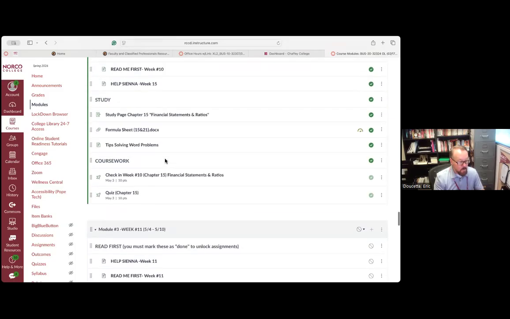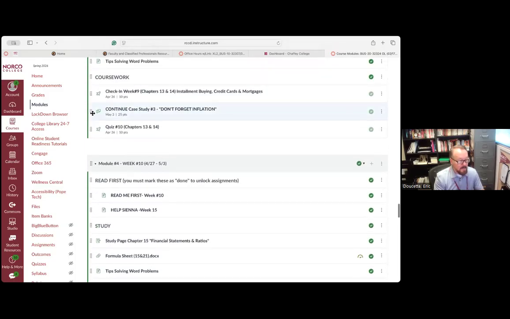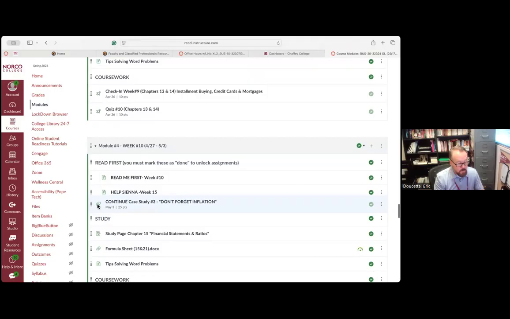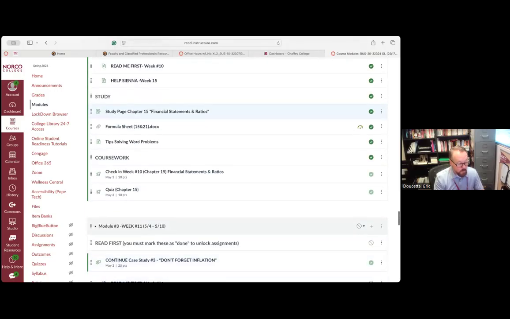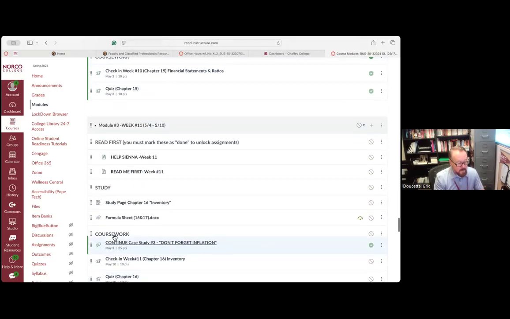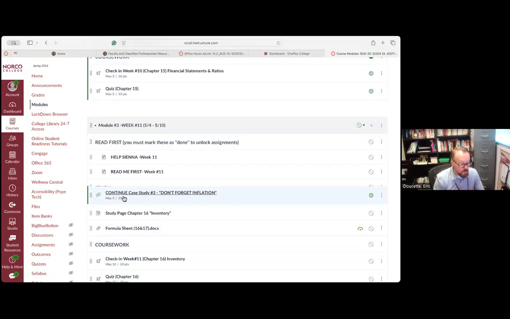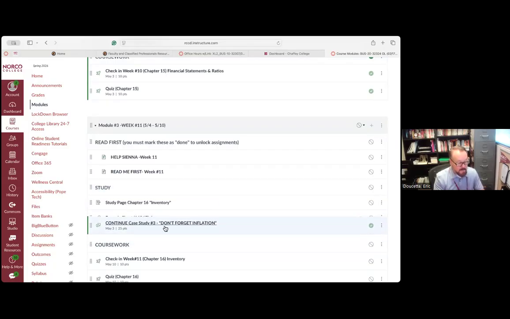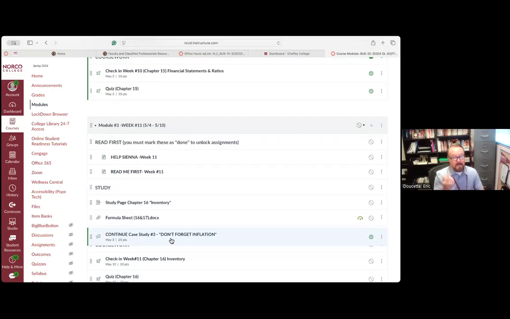The only other thing is that you are working on this case study, which has a lot to do. Actually, you have one more week of case study number 3, which should have been a part of the last module. I need to rethink how I'm doing this, because case study number 4 will actually be combining chapters 15 and 16, which you're studying in module 3. So I apologize for that.